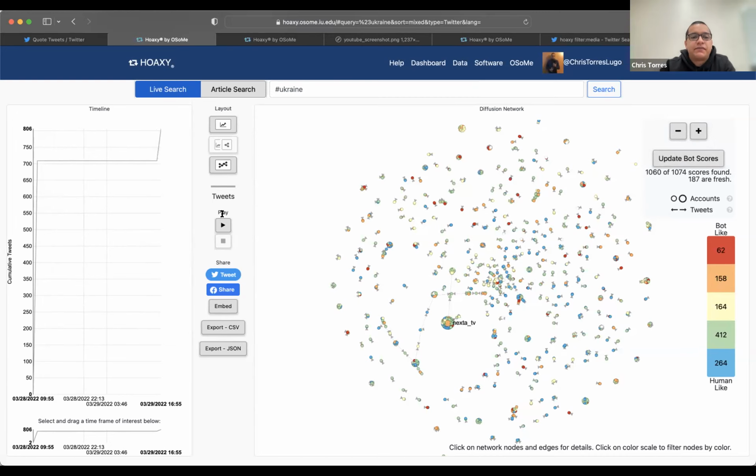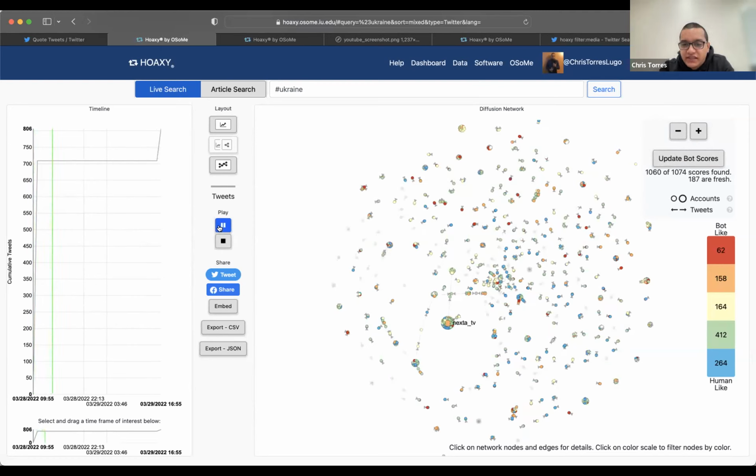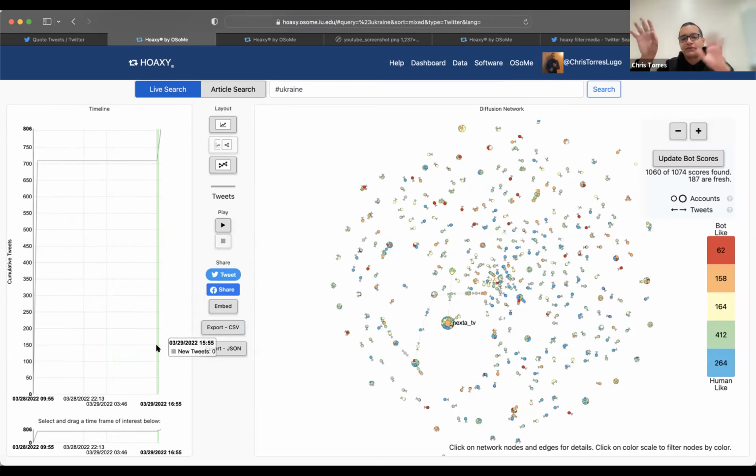There's also the feature where you can see how the information visualizes, and so here you can see how it's moving, and there are some nodes that are grayed out. On some other topic, you might have a more dynamic graph where you can see how it populates the network.